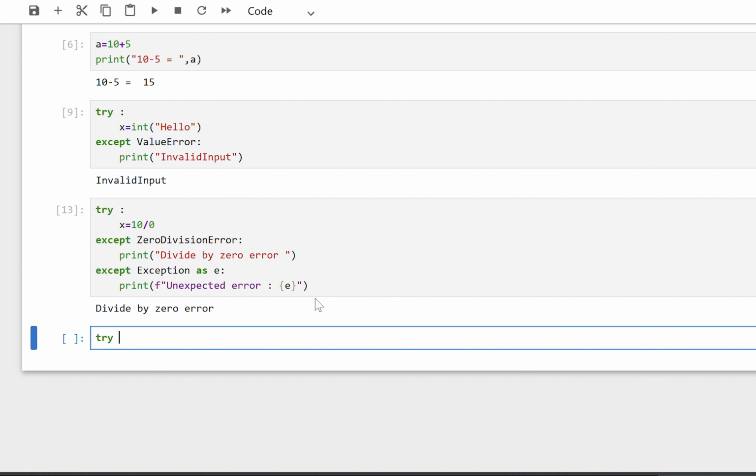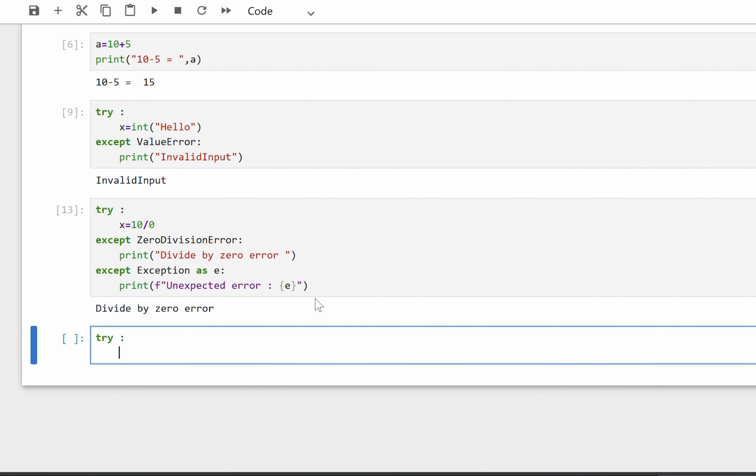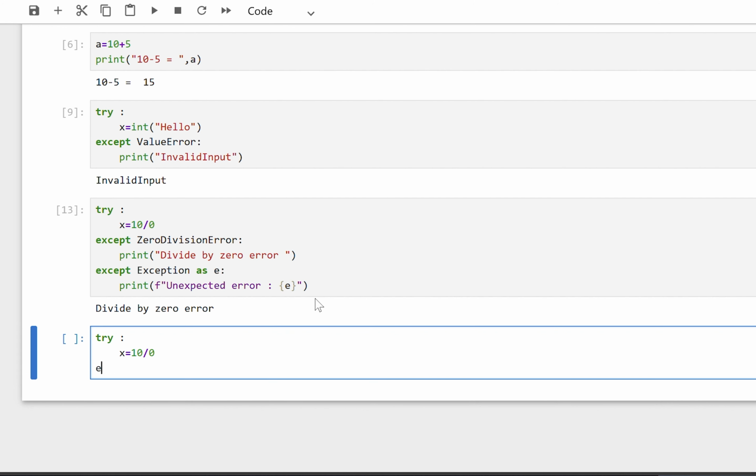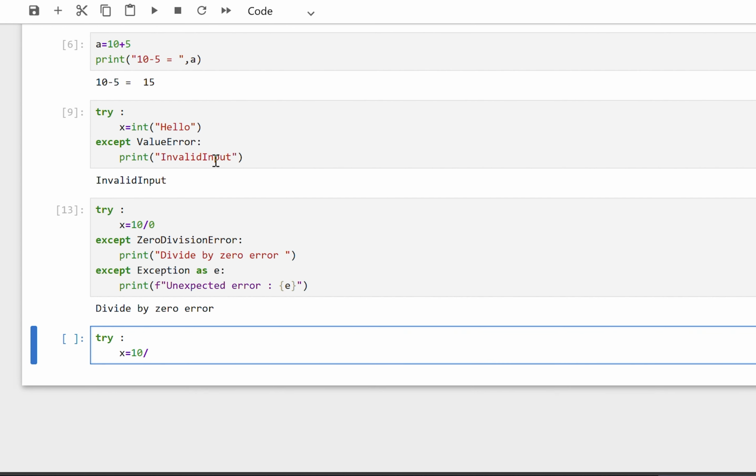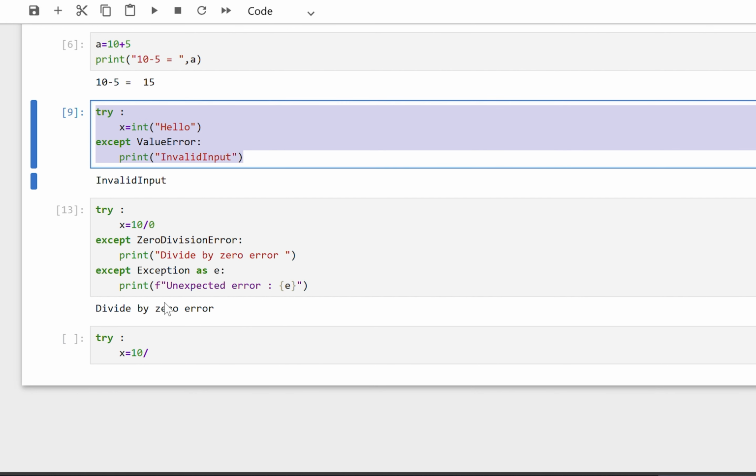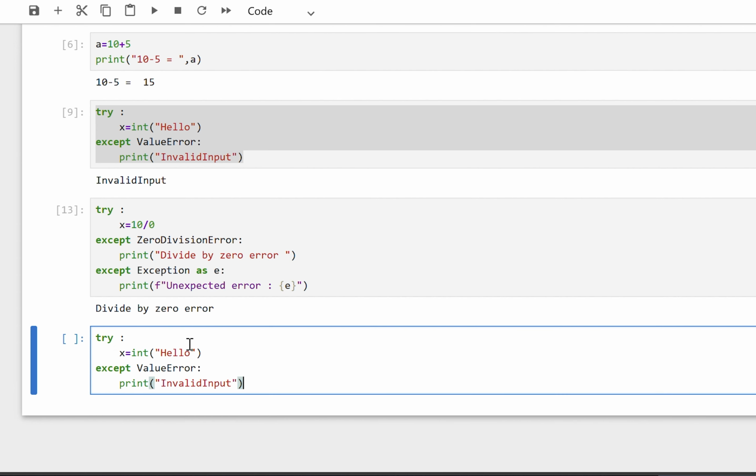So now if I just say try, x equal to 10 divided by 0, and then put an except block, or let's use the hello example. This will be easier for us to understand what is going on.